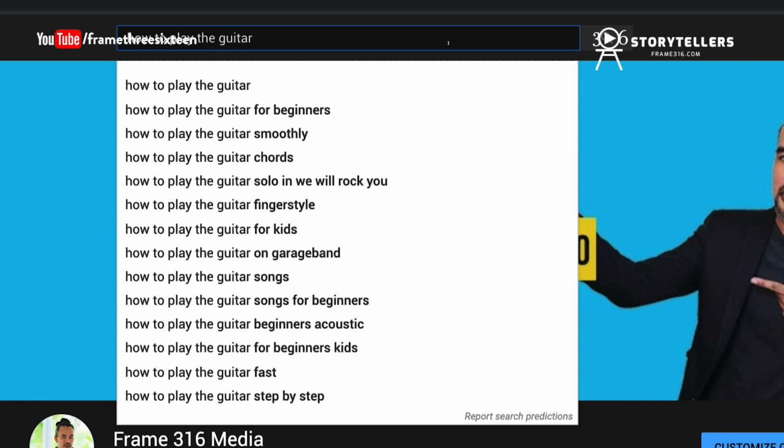As you would notice, the search phrases that you're seeing here in the drop down of the YouTube search are practically real search phrases that people are looking for. So the first strategy is, see where you can create content based on this, because YouTube is practically telling you these are the keywords that people are searching for. So it doesn't make sense to avoid these search phrases. This is a good starting point for you to determine what idea you wanna cover on your next video.